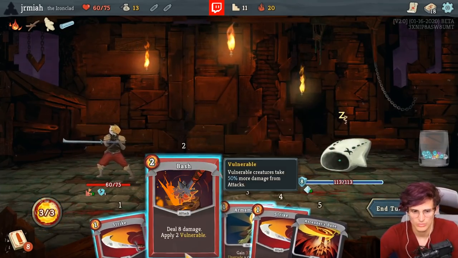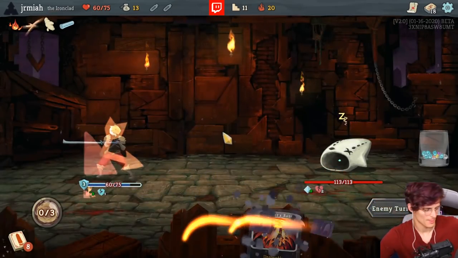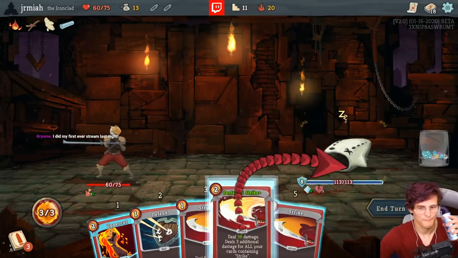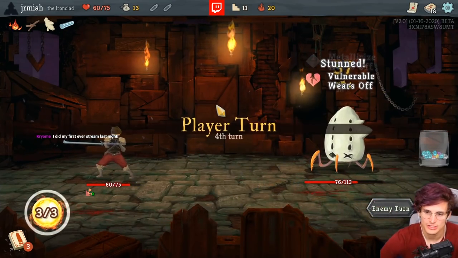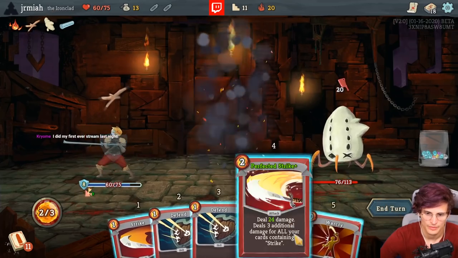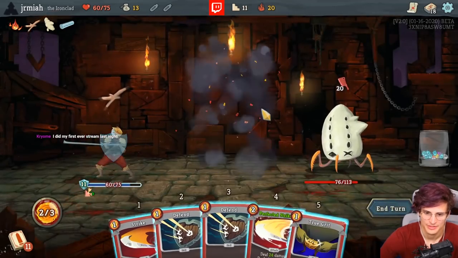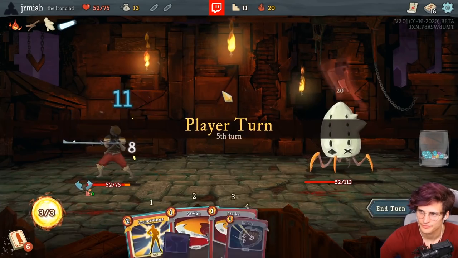Alright. What do we got? Uppercut. Okay, let's go. Begin. Or not. How did it go, Cryom? Awesome. Put that back on top, my friend. I'll get to use you next turn.